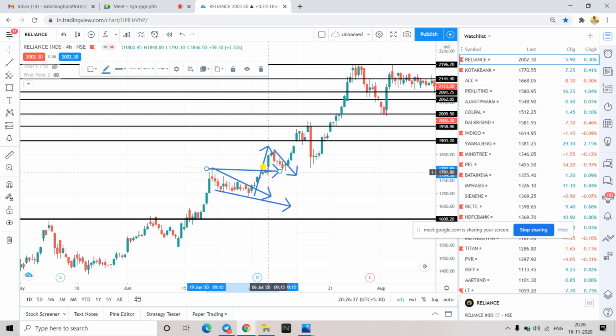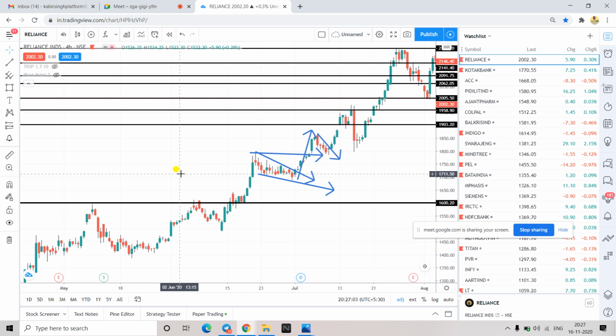Your target, you will see here, was a perfect entry, but this is a late entry. Because this is the previous high, if the previous high is broken, again a little upward movement will be there, so you can book profit, but your profit booking will be small. Understood? So whenever the high of a flag is broken, it is a good entry. You can anticipate it will go a little bit more up.